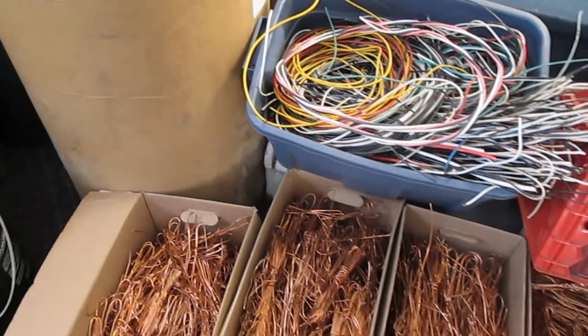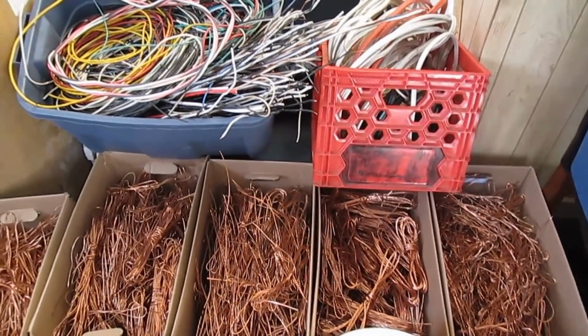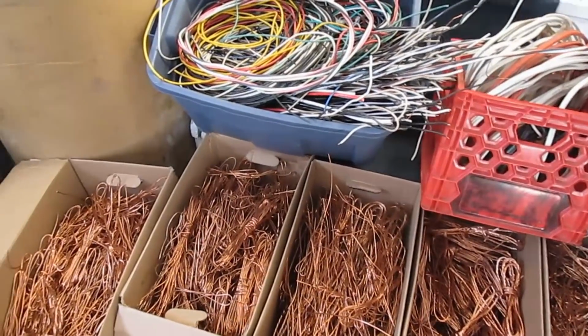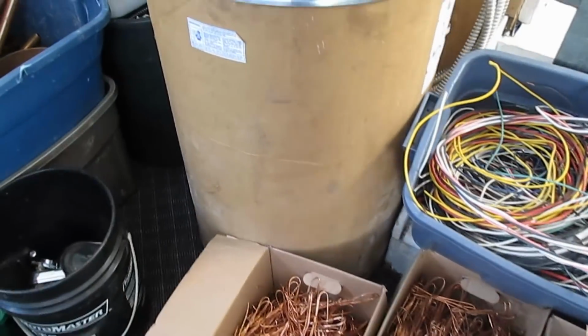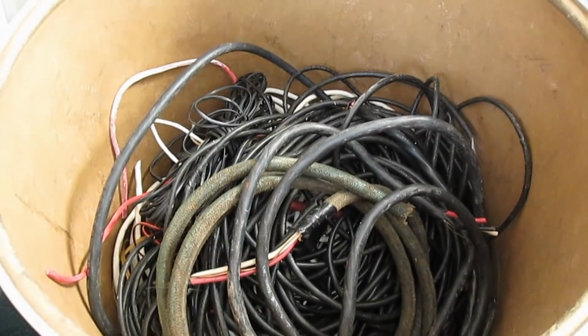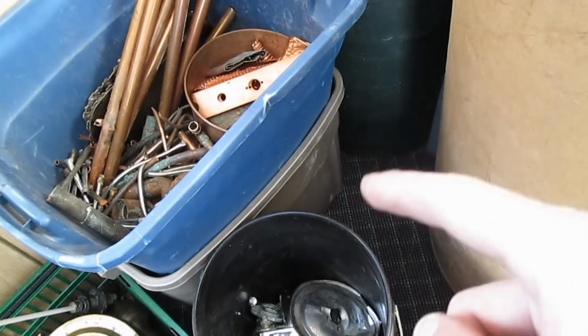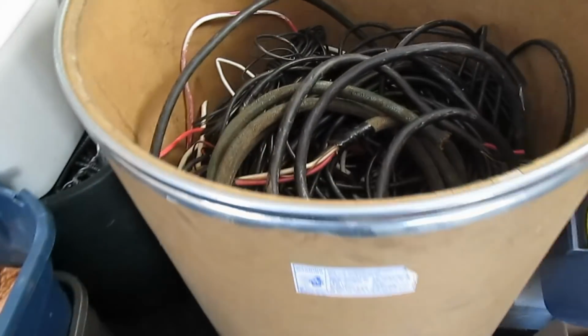And yeah, this is all pretty much out of dumpsters, guys. This has been 7 months of us collecting it and processing it. We have this container which is pretty much filled, and there's actually a tote underneath there that is all just miscellaneous household wire and stuff.